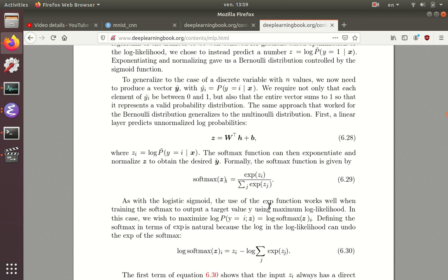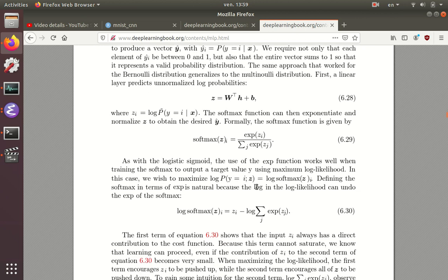So that's why we're using the softmax function. Essentially, it's going to be able to take a vector of real valued predicted scores, z, that comes from the end of the neural network, that was defined using this equation, put it through the softmax function, which is defined like this, and we get a vector of probability scores that we can use to train the neural network. And in fact, the log likelihood is going to look like this.